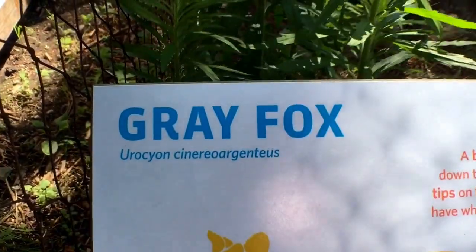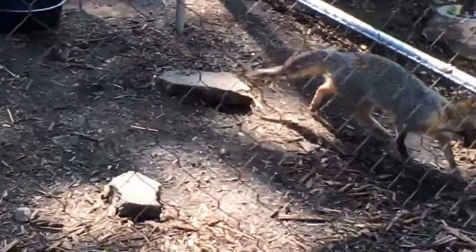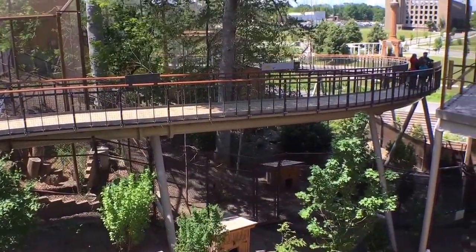We have a trailway that features both our bobcats, our gray fox, and our red fox. And today the gray foxes have the trailway. So you'll be walking along the trailway and you'll look 10 feet above you and there's a gray fox looking down at you. Again, the observed becomes the observer. So it's a totally dynamic thing, and it turns out that gray foxes are great tree climbers. A lot of people don't know that.